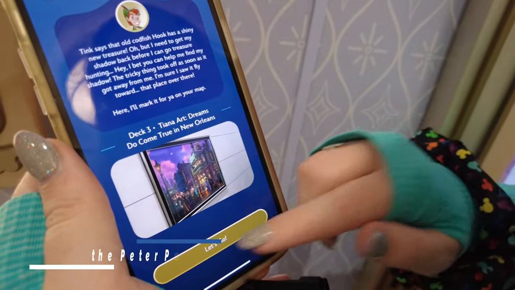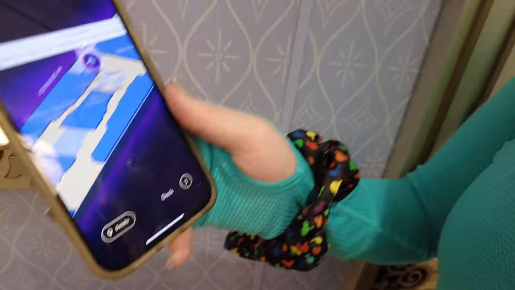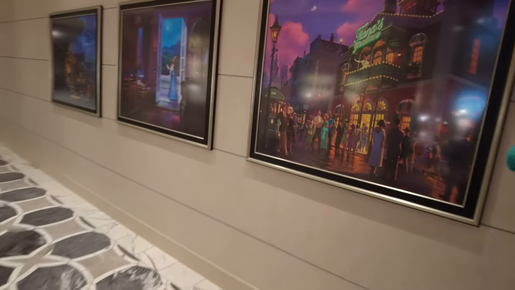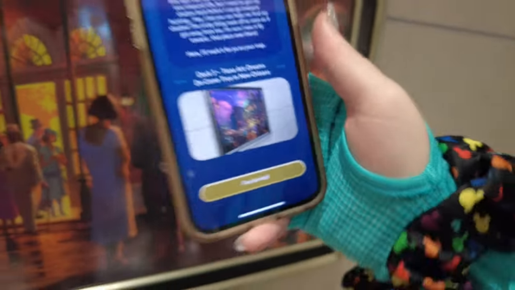Alright. Forward. Deck 4 forward. I think we found it. You're matching up the artwork, correct? So it shows you a picture of it. Okay, yes. Perfect.